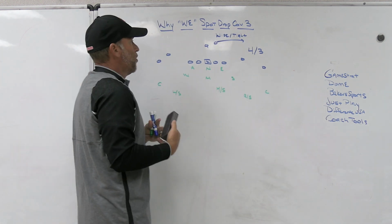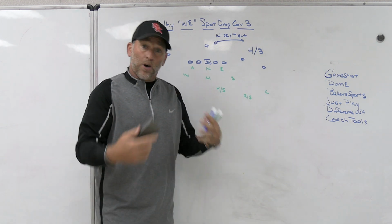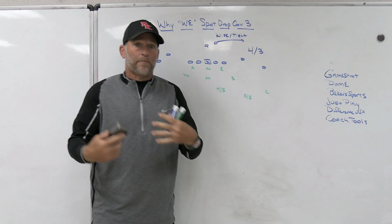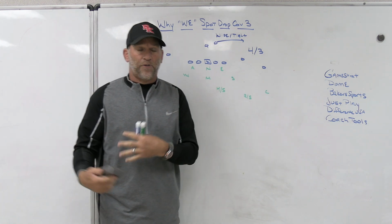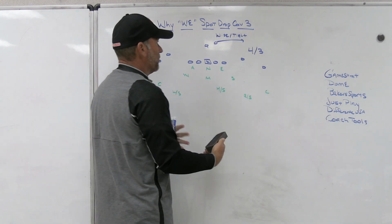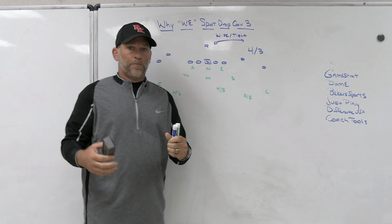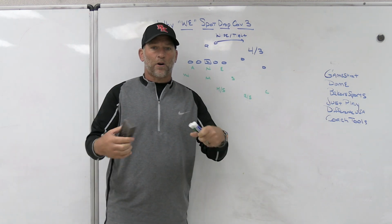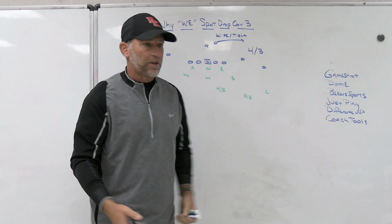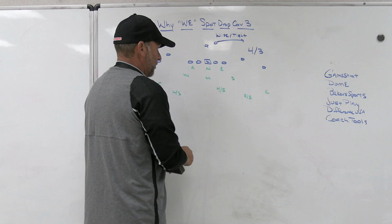But for us, if we wanted to just play standard cover 3, for us it becomes a drop 8 deal. So it's adding the mic into the coverage for us if it is a coverage situation. What we have to understand is when we want to play cover 3 now, going from the structure that we just spent all our time and our effort installing and saying that that's where we hang our hat, that's how we live.